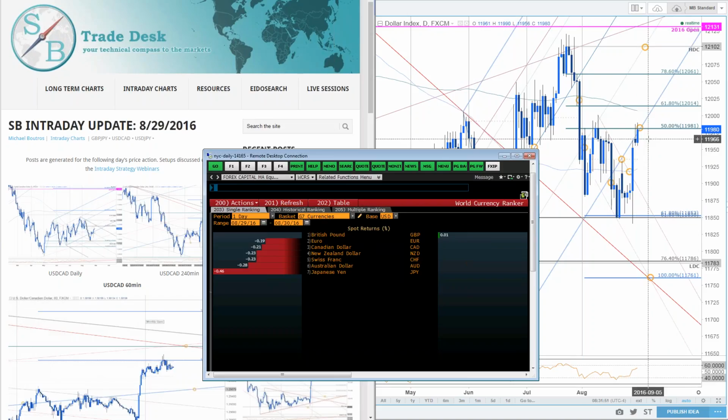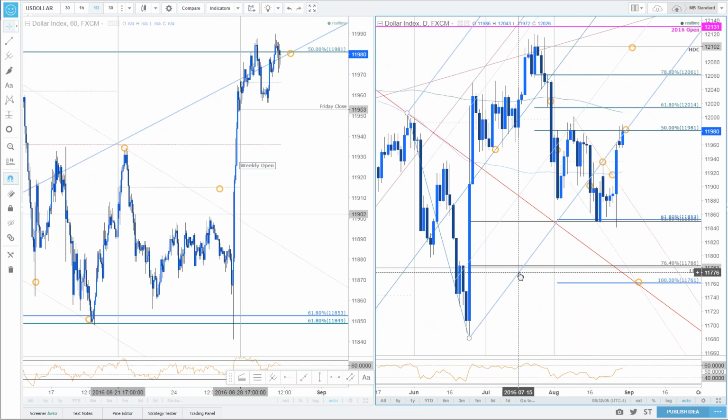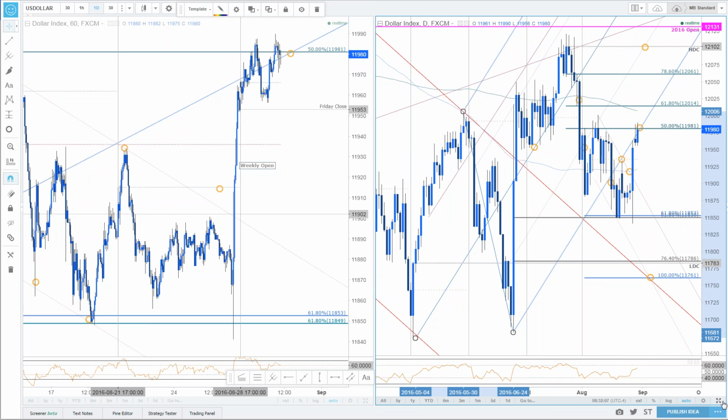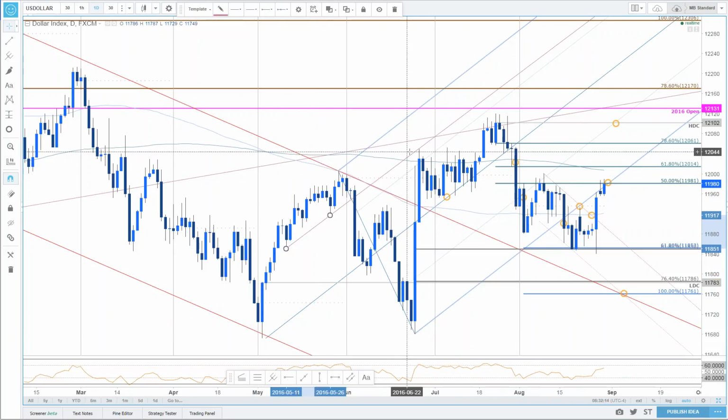That same level that we discussed yesterday, 11,981, 50% retracement. This is the high close for the month as well. Continues to be sort of the range of focus for resistance from my end. Also keep in note that that is just the simple lower median line parallel that we've been following off of the lows for the year. So either way you look at it, really nice slope here. Either way you look at it, you're still at a very contentious region for the dollar index.